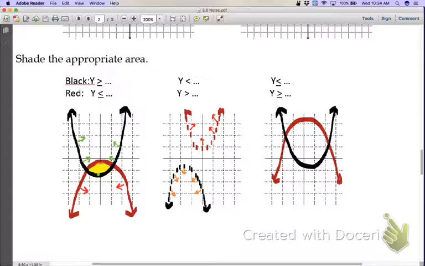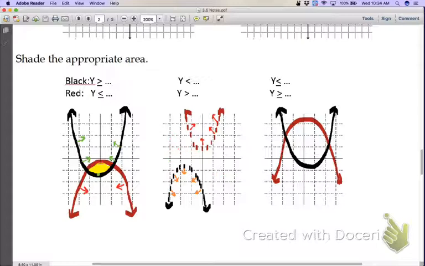Right. The only place that there could be overlap, and do not do that, is going to be right through here. Since there's no intersection of the two, the only place where there's going to be any overlap is if my inequality symbols were flipped, and it was greater than for the black one and less than for the red one. But that's not the case here.